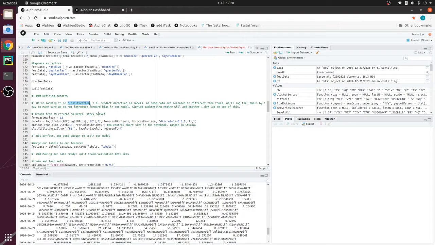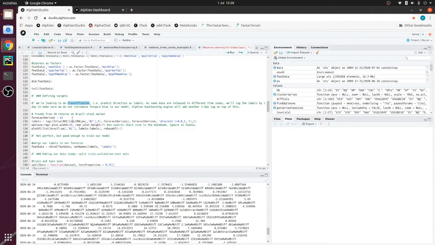One thing we need to be aware of is the way we build these labels. So it's very easy in financial forecasting to introduce what's called a forward looking error or bias to the model, meaning that we have introduced some data that is not available at the time when we want to make the prediction. Typically today, I don't know what the value of the S&P will be tomorrow.